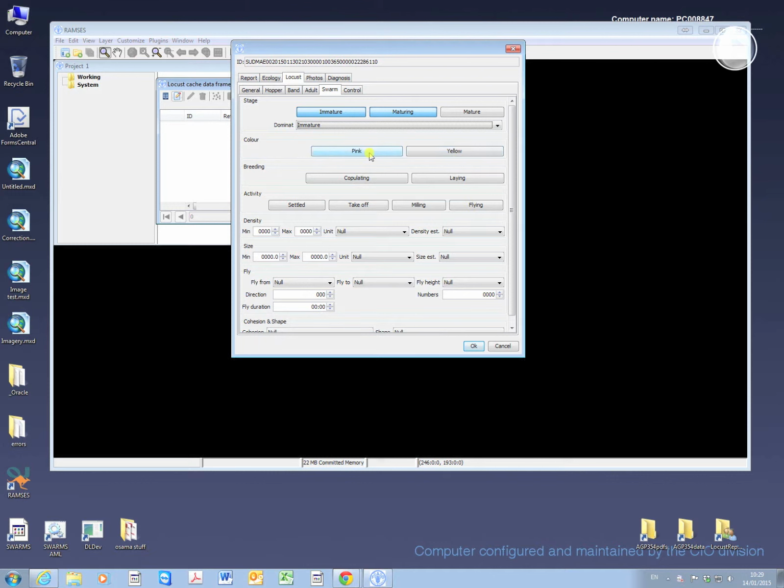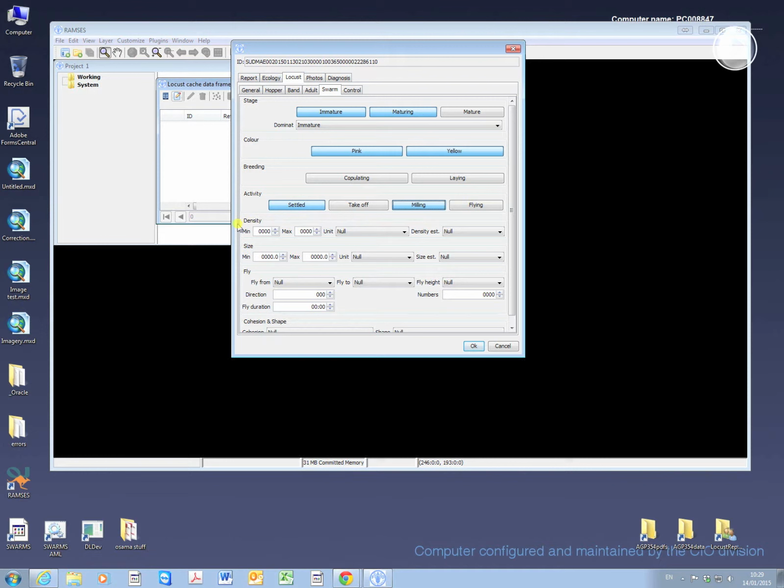Indicate the color of the adults in the swarm. So in our case, both pink and yellow. And if there's any breeding. If you know there's any activity: settled, takeoff, milling, or flying, you can indicate that. So in our example, we indicate that they're settled and they're milling.